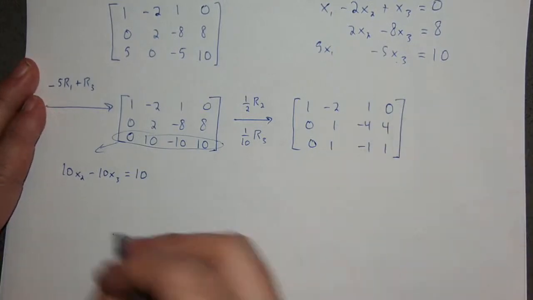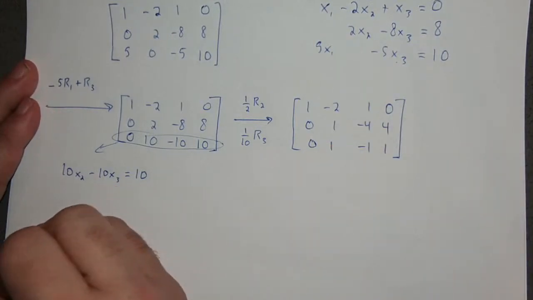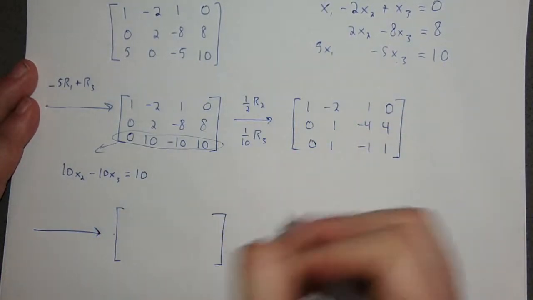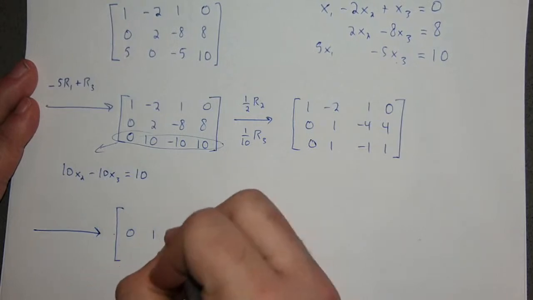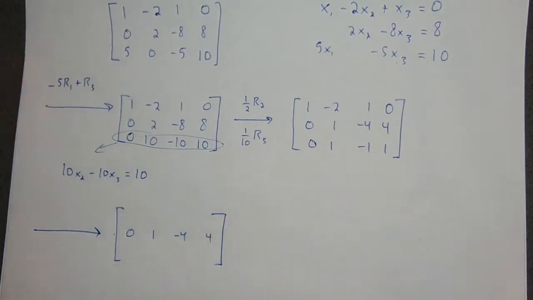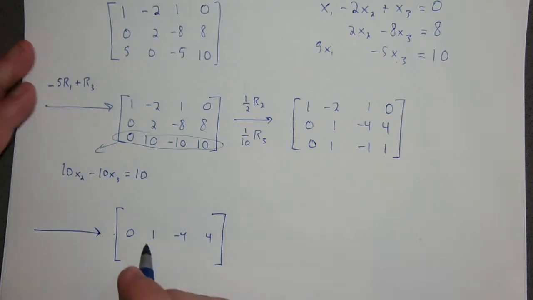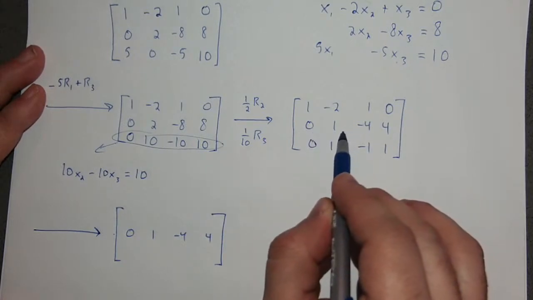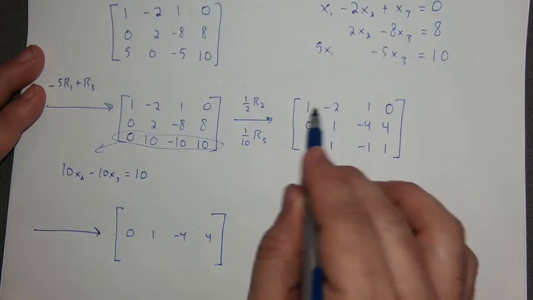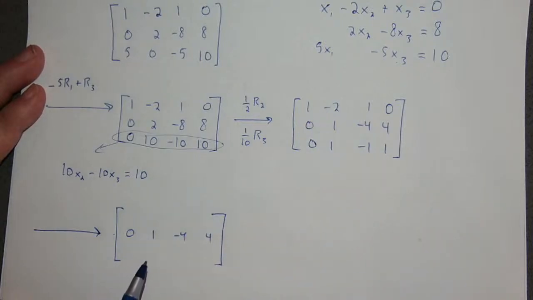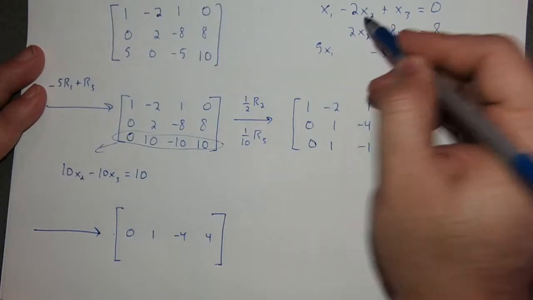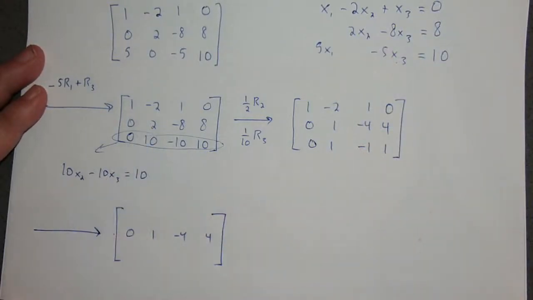I want to zero out the two entries above and below this one. Okay. Well, how do I do that? So my next step, I want to leave row 2 unchanged. So 0, 1, minus 4, 4, that's not going to change. The only thing that's going to change is rows 1 and 3. What would I need to multiply row 2 by in order to make row 1 nicer in this way? Well, I want to zero out this entry corresponding to the x sub 2 entry in here.